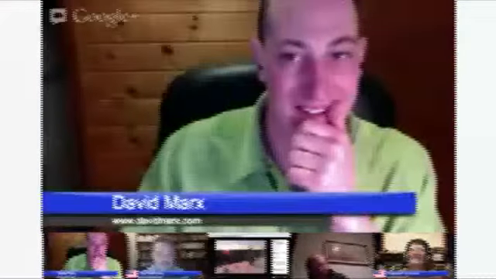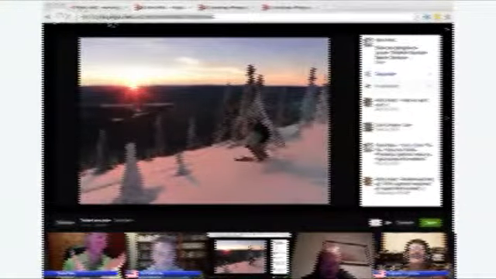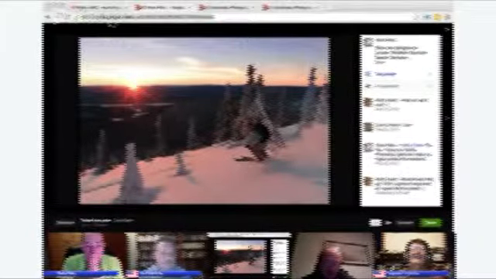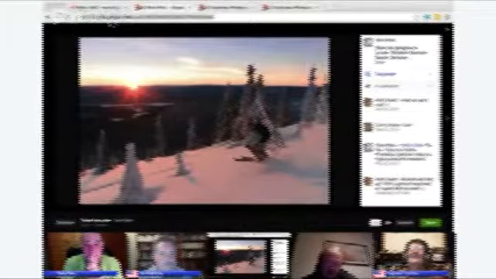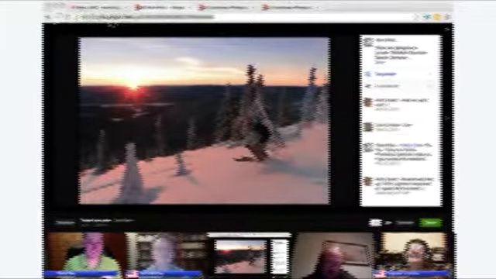Well, great. Well, here I'm going to share one of your photos, David, because when I was talking, I didn't have this photo up, but this is an amazing action shot with the sun coming up and the skier with the snow going behind the skis.